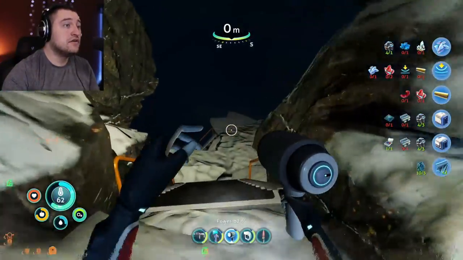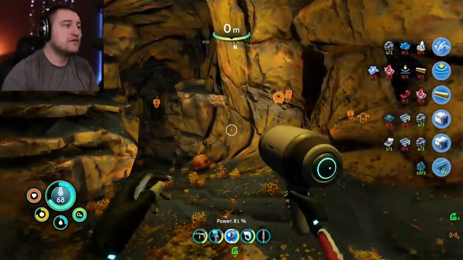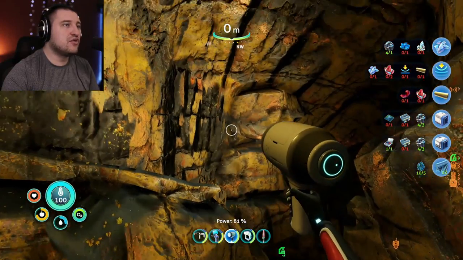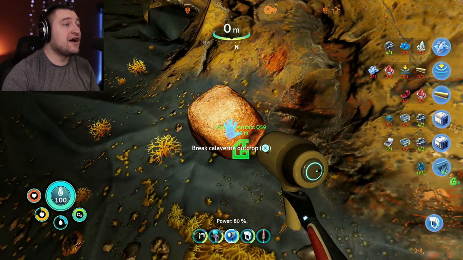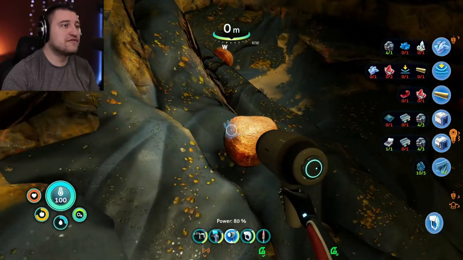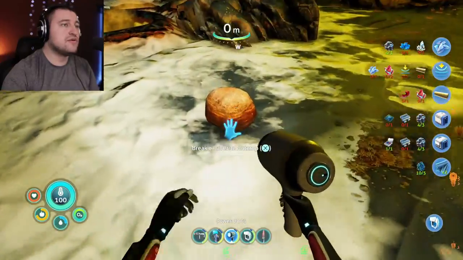Right here. So this goes down. And where does it head to, you may ask? Into here. This is a gold mine of calaverate outcrops, and it's filled to the brim with gold. So I'm going to pick up as much as humanly possible. Give me the gold, all of it.